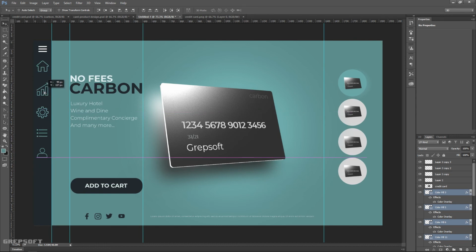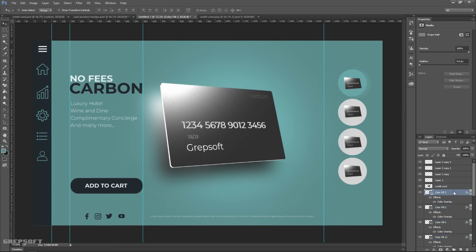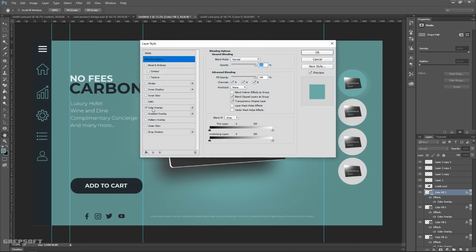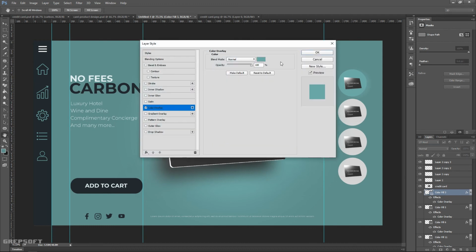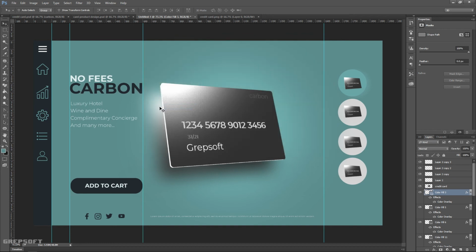I'll show you how to create one, and I'll just stick them here on the side, and I change the colors. And the way I change the colors is just double click on one of them, and then you're going to select color overlay and then just change the color to whatever you like. I'm matching with the rest of the theme. So I'll add the log out button. So I'll show you guys how you can create this on your own. It's fairly straightforward if you're a little bit good with Photoshop.